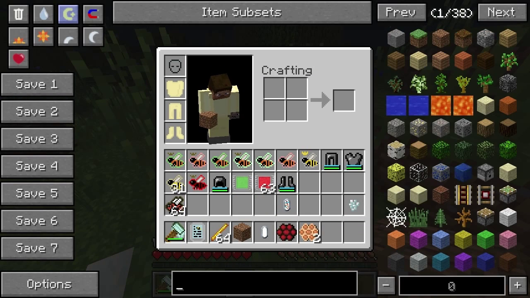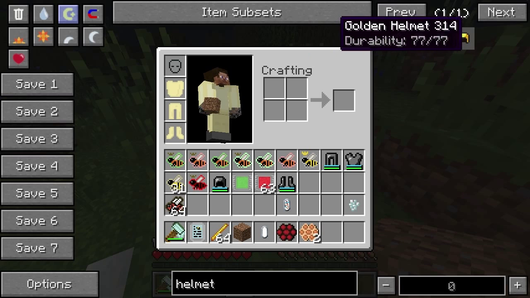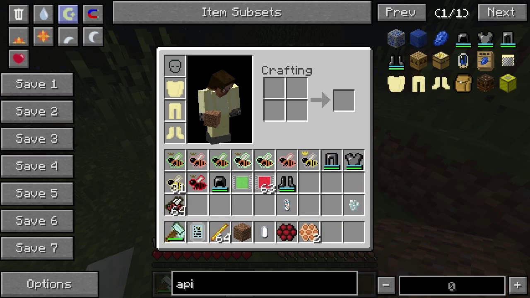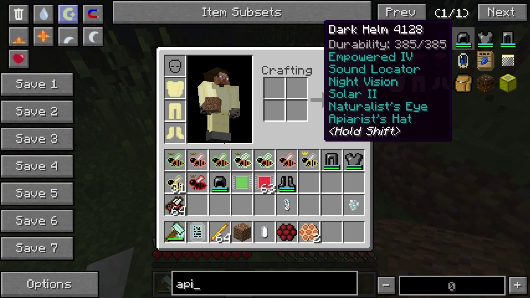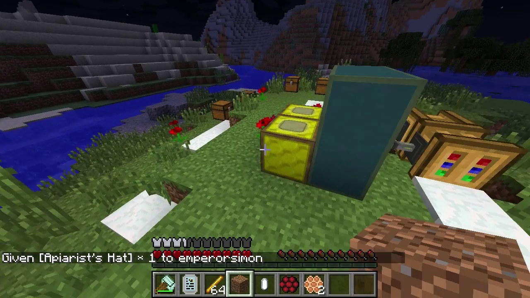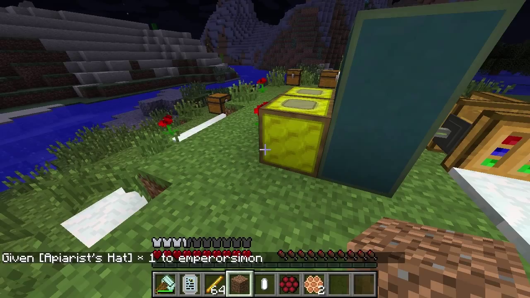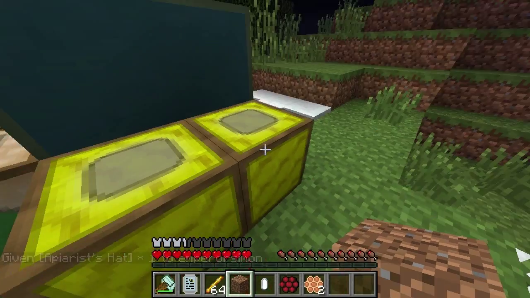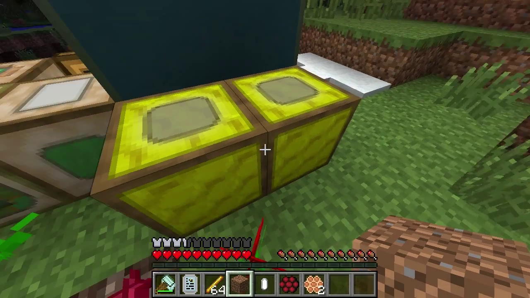Because at least it's... I mean, at least it's... is there no Apiarist hat? Oh. It just looks... It's just kind of that. But actually, that's actually more realistic to what it actually looks like. Oh yeah, I don't know why I've still got this watery one here that I didn't want to go with.